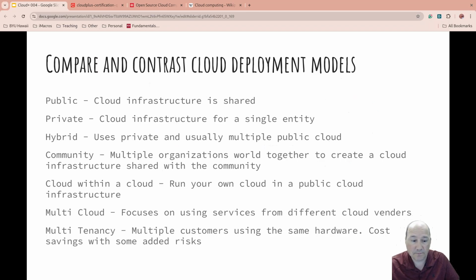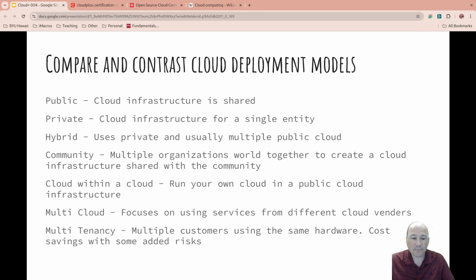There's a community cloud. A community cloud is where multiple organizations work together to create a cloud infrastructure. This is shared with a community. So sharing of resources for the greater benefit of those in your community is awesome. I have seen public cloud providers, though, eating away at this because they are offering really good incentives to not-for-profits and governments type things. And they are meeting the special needs of some of those organizations.